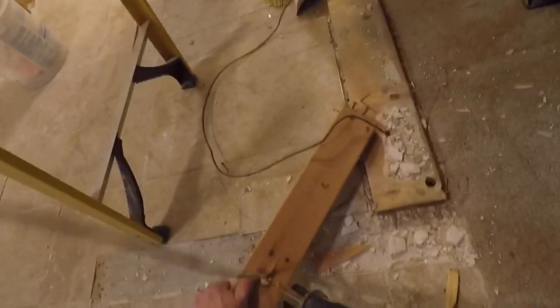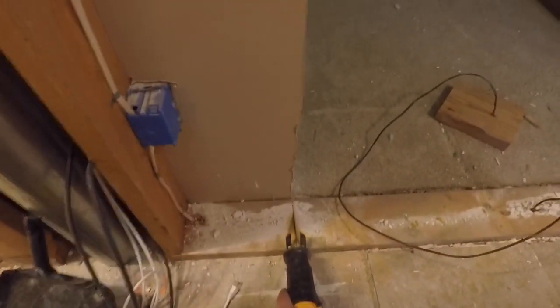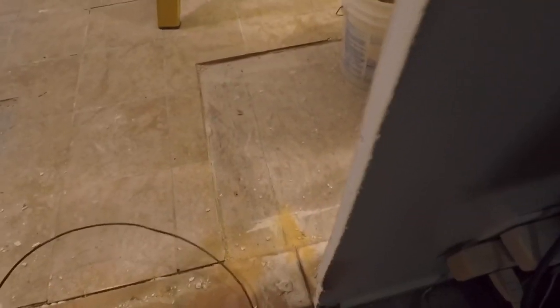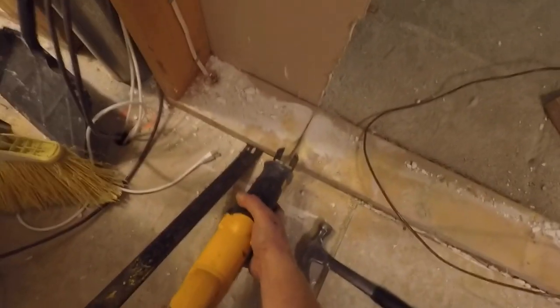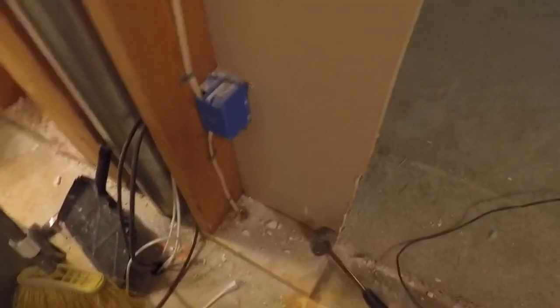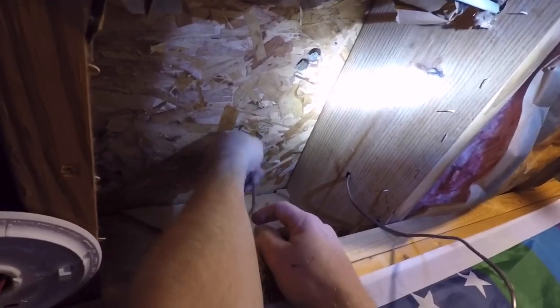So I've got my wall mostly removed, so I'm going to take some of these boards that have the wires running through them and start cutting away the pieces so that I can get the wire out. And this is where my wall is going to go, so I'll go ahead and cut the base plate here, pry it up a little bit, and then I can use the reciprocating saw again to cut all the way through. And once I get it cut all the way through, I can remove the piece I don't need. I'll just tap that back down in place, and I'll pull my thermostat wire through into the basement, and I'll feed it through where I need it to go.